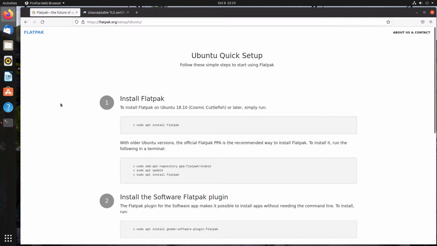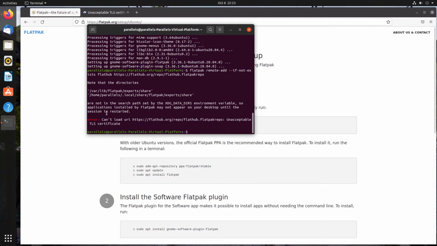In this video, I'm going to demonstrate how to install the Flatpak and the Flathub store into Ubuntu. These instructions not only work for the main version of Ubuntu, but some of its official derivatives, including Kubuntu, Xubuntu, and UbuntuMATE. And to do this, you need to have the terminal application open.